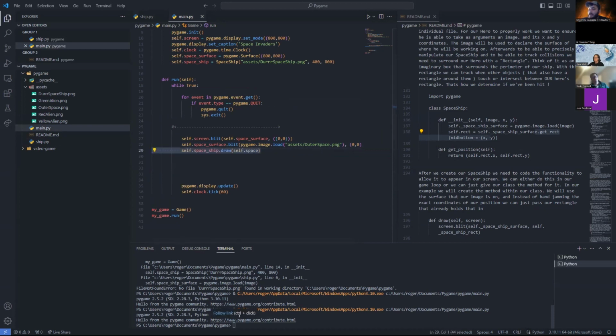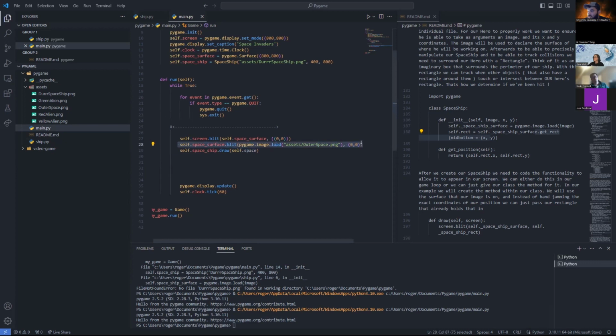And that's what giving that draw method to the spaceship allowed us to do, right? Because I could have done the same code I did for space surface here. I took that functionality or that code away from the game class. That way I can separate its jobs and let my ship be able to do that for itself. All it's going to need is to know what screen it should be put on.